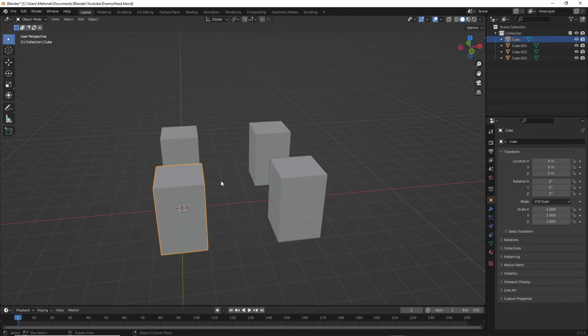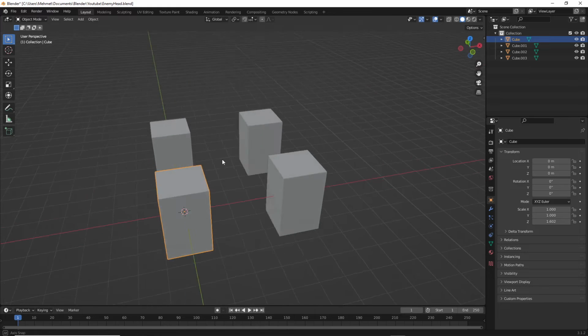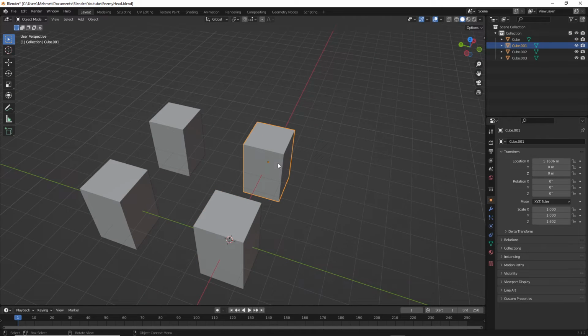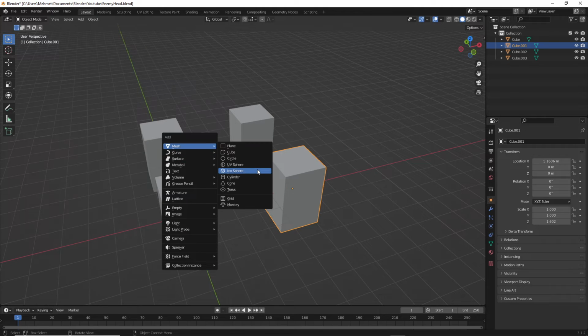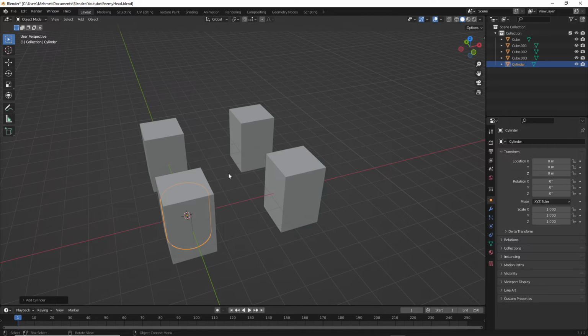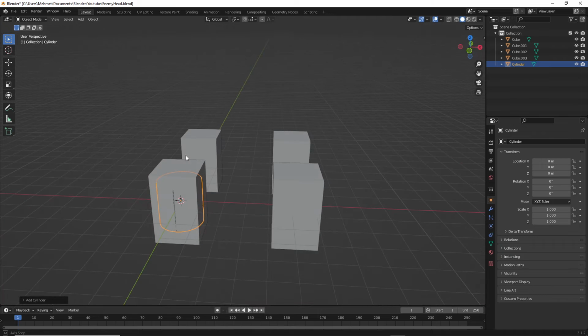Let's put something here, a plane or something like that. We can go here, select. I think the easiest way is we add just one more cube. Or is there a plane here? Here we have a plane. I don't need a cube. Or is there anything else? If you want something roundish, we can go for a cylinder and bring it down. Let's make it roundish, right? It's cool. So now I have here my cylinder.